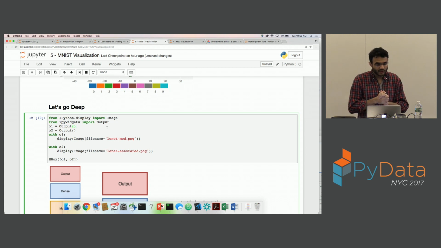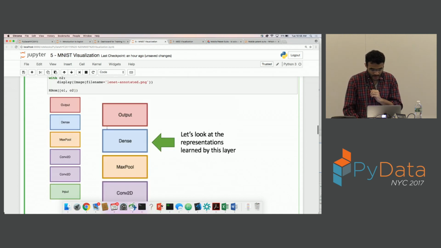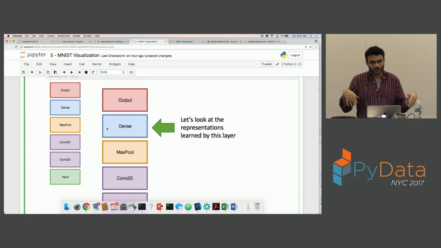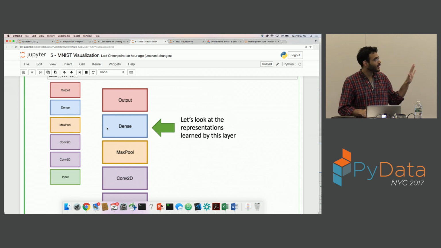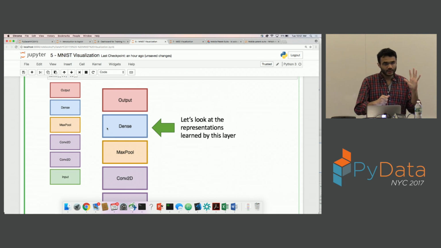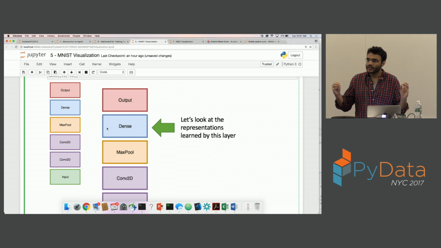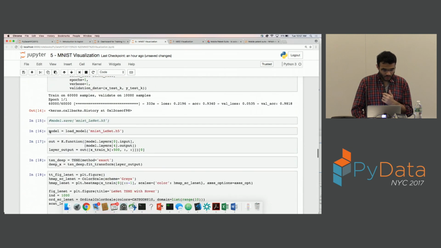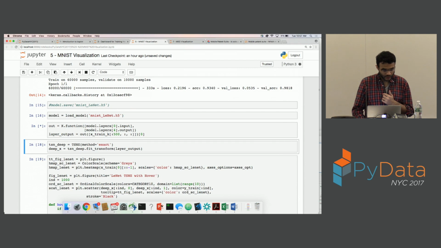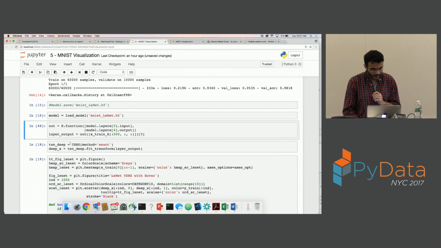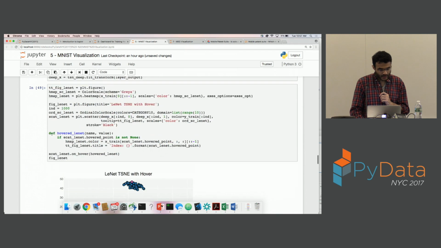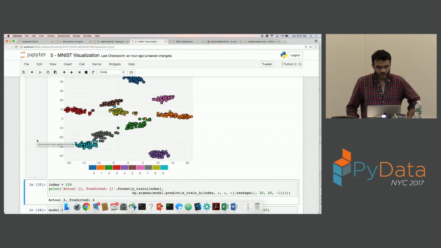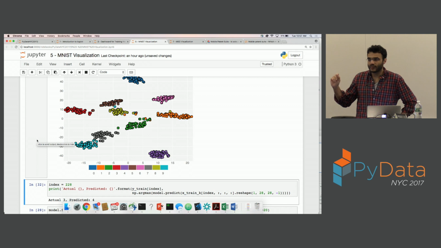One of the famous ways of doing that is convolutional neural networks. So here what we do is we take a pretty simple LeNet-like architecture and we look at the last dense layer, so the last layer before we classify anything. And we look at the representation that it's learned. And if that representation isn't clean, probably your model is not going to do very well. So we can take the output of this intermediate layer, perform a t-SNE on it, and then see what kind of representation the second last layer of the convnet has learned.